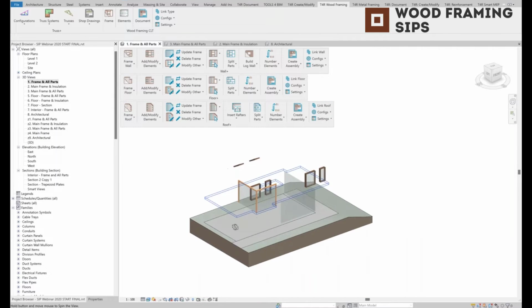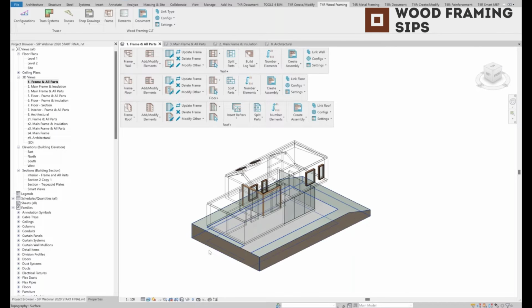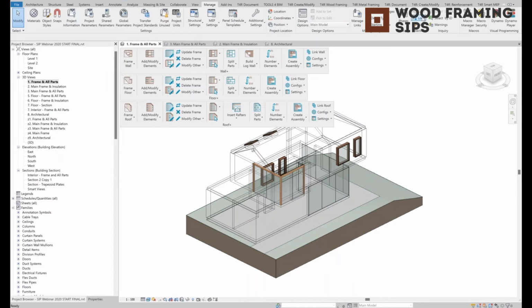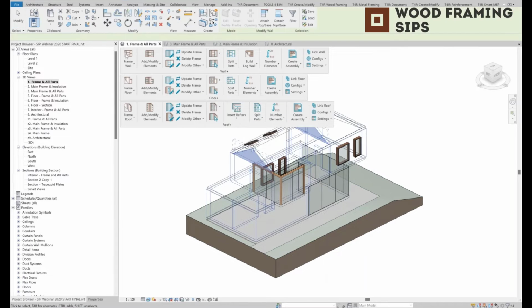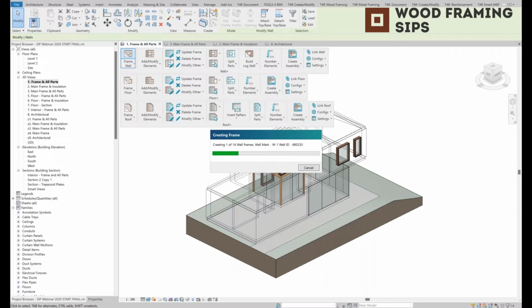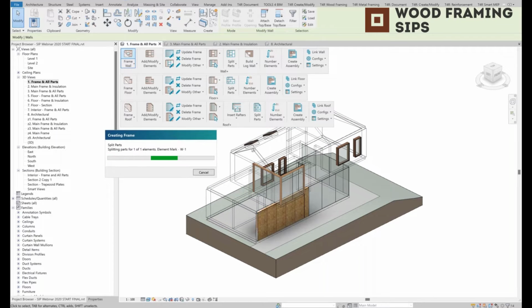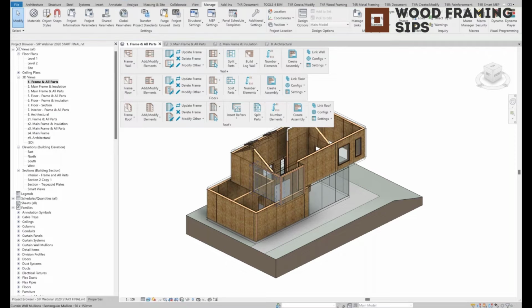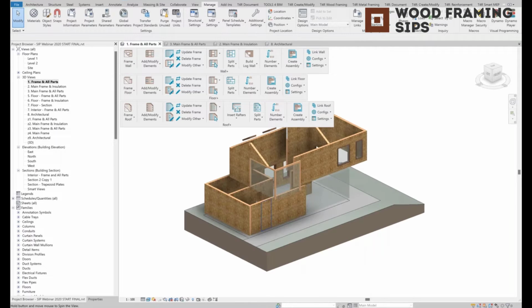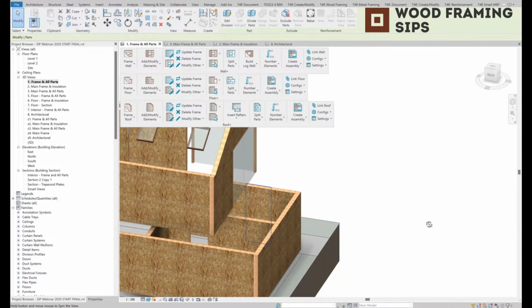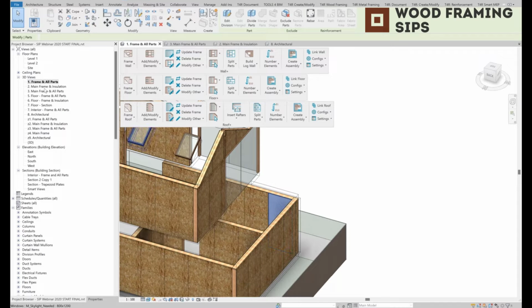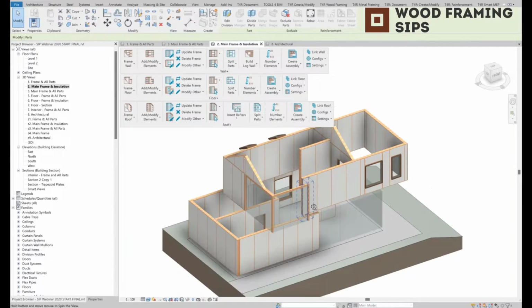So here I opened another view where all of the walls and floors and roofs are transparent. So what I'm gonna do now is I'm going to select all of the walls, and I'm going to use frame wall. So now the tool will distribute all structural framing elements and split parts for 3 layers. So 2 OSB boards and 1 insulation layer automatically. And that's it. You can see that the walls are framed, and I will show you what was done right now. So I have exterior OSB boards. I also have them on the interior side, and in this view you can see the structural framing elements and the insulation between them.